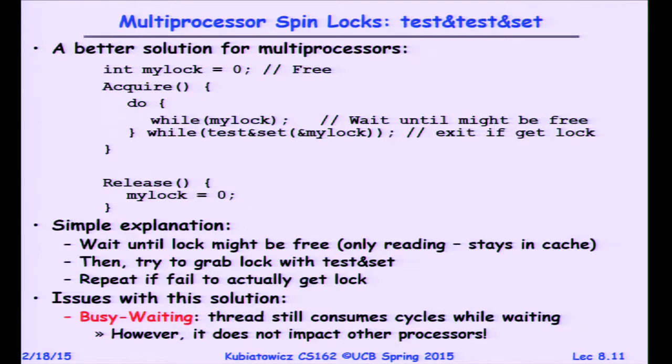Sure. A cache being something that's keeping read things close to you so they're fast. So imagine that we're really talking about the mylock is in DRAM somewhere. When I do that while mylock, what's happening is I read it into my cache, and now I'm spinning looking at my cache over and over again until the situation where anybody writes it. Then I have to go back to DRAM and pull it back in. And so most of my spinning, which is that while mylock loop, is happening with my cache. Well, it's a non-interference thing. Don't interfere with any of the other processors.